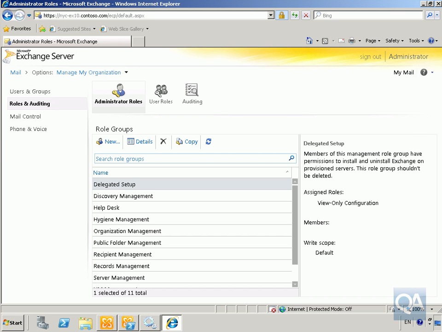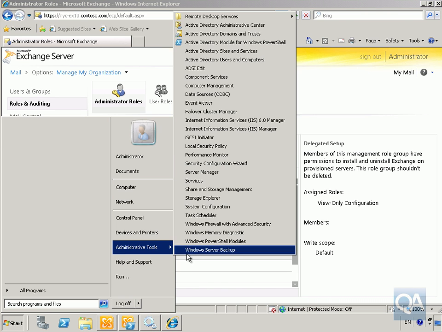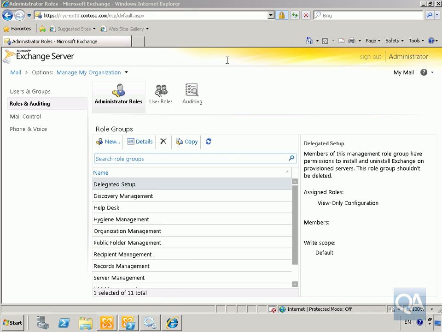In this demonstration, we're going to look at creating some custom role groups, and the purpose of the custom role groups is to give us delegated admin to a subsection of our users or administrators within our organization. We have the built-in ones that we can see through Active Directory Users and Computers. So if we just come into Active Directory Users and Computers, once this launches up we'll be able to see the Exchange security groups.